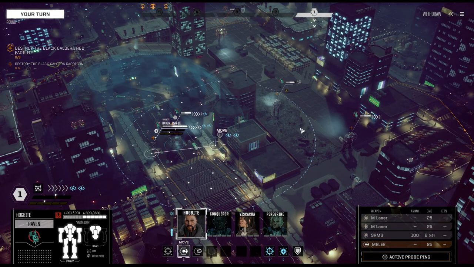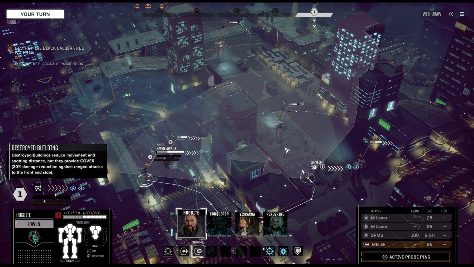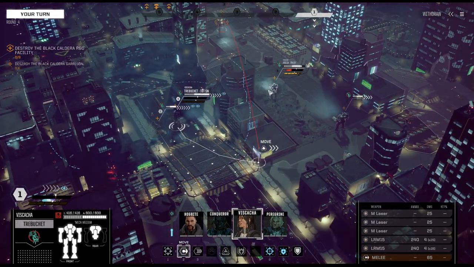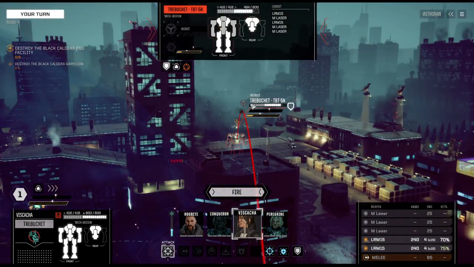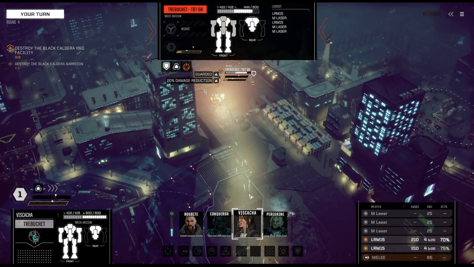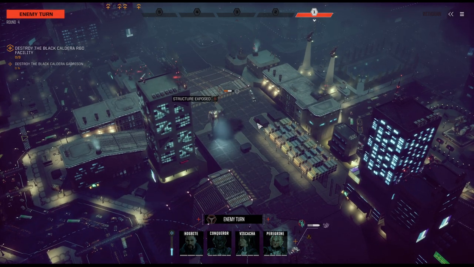Both of them are on the other side, so we could move all the way to here. Commander? Moving to position. Trebuchet is still taking some damage. No major hits yet.